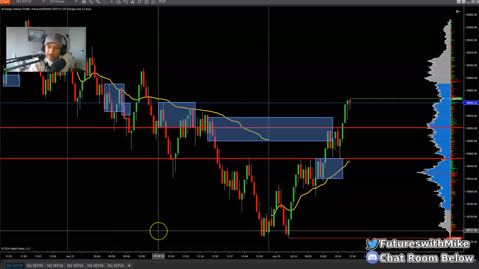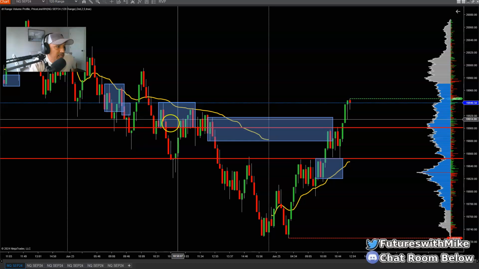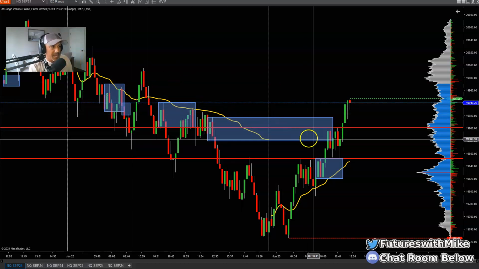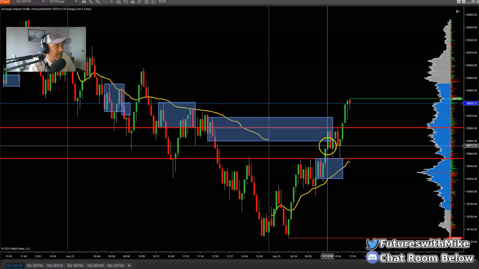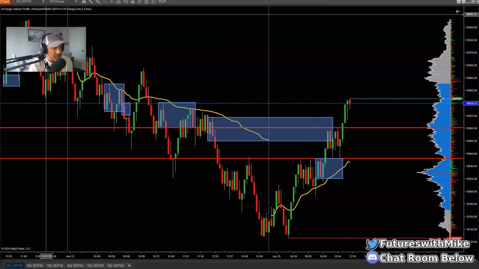So first and foremost, what I like to do is always look. Just disregard the boxes here, because these are areas of both supply and demand that I have marked on my chart. Now, this is on a higher base chart, the 120. I use my higher base charts to give me a sense of direction in the market. I always talk about here on the channel, trade in the direction of the market, okay?